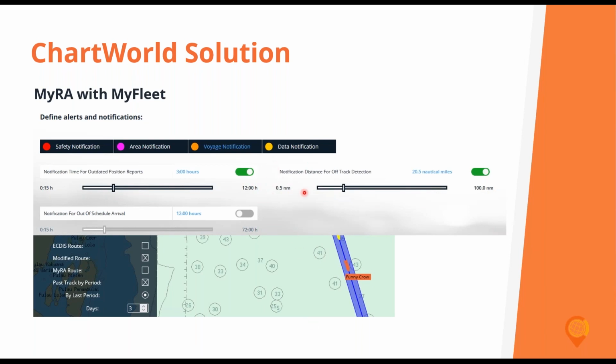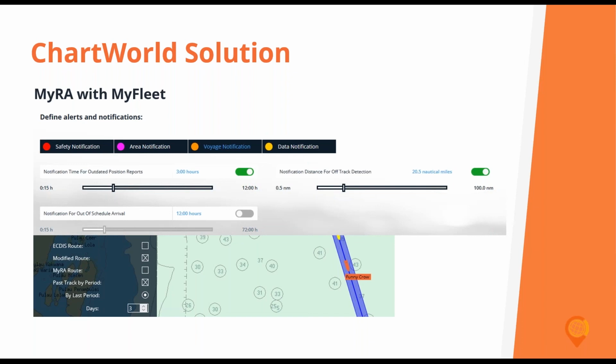And you see this up here. There is a notification distance for off-track detection. The minimum value you may decide to go for is half a mile. The maximum would be 100 miles. And you use the slider bar as appropriate in order to set up this alarm. So this enables you to receive email notifications for the assigned contact list and for specific email addresses.